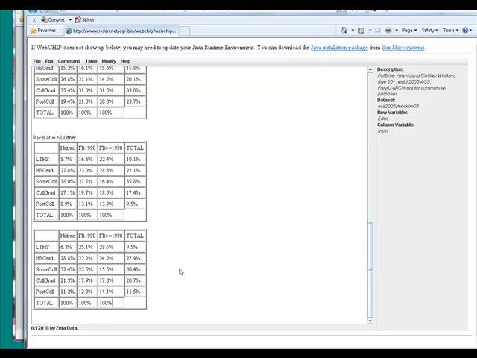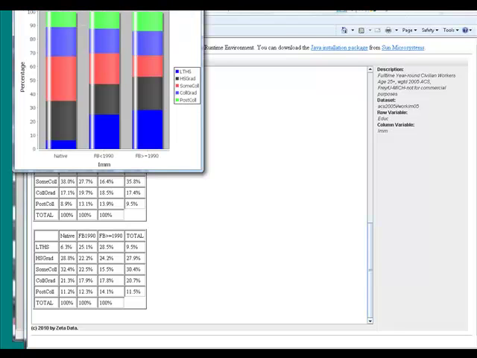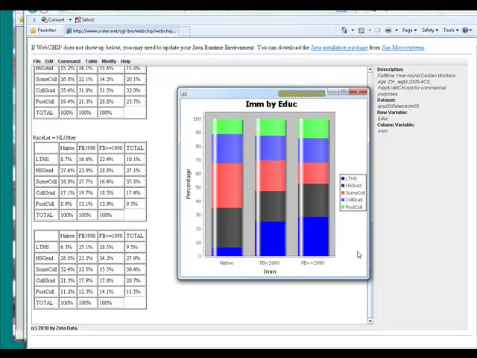On the other hand, you might find interesting that 14% of the recent foreign-born are post-college educations, where only 11% of the native-born. So in some sense, there's a little bit of a two-tiered education structure, emphasizing both low education and somewhat higher education among the recent foreign-born compared to the earlier ones. You can look at the stacked bar chart and see that shows up just a little bit. You see the upper educated folks getting a little bit bigger wedge of the new immigrants, but still a very high number of the recent immigrants are low educated.